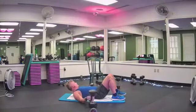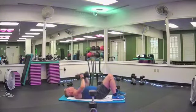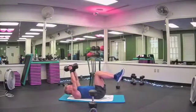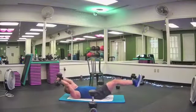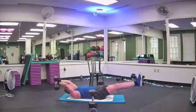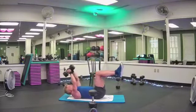Last set of pullovers. Float that head. Go. Tighten those abs. Get that core working here. Draw your navel in.